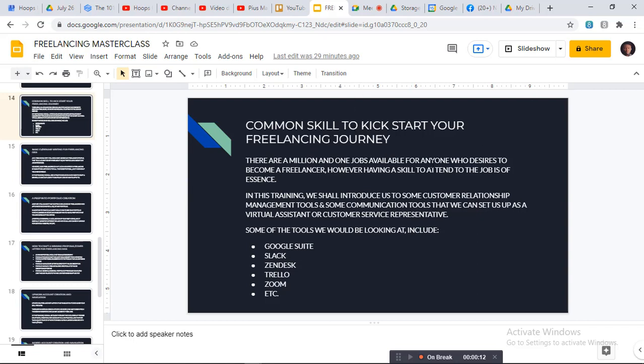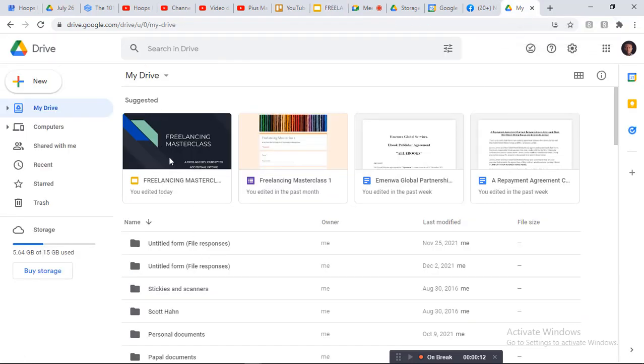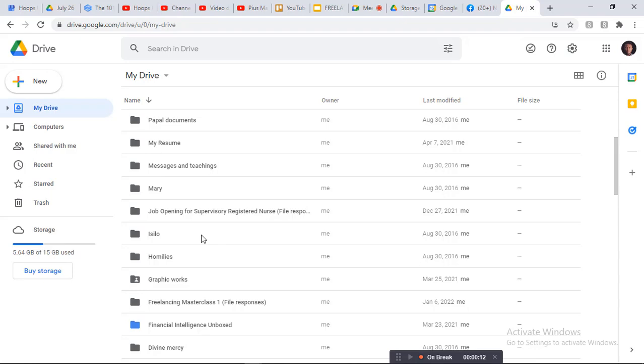Like I told us in previous classes, whatever you save on any of your Google apps, as long as that file is saved in the cloud, goes to your Google Drive, so you can access it via your Google Drive. So this is exactly the slide I am using for this presentation of the training. Anything you open recently will fall in this top category, while every other thing falls underneath.